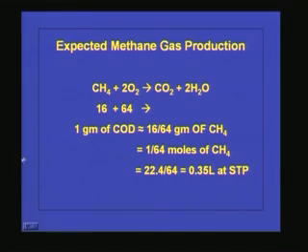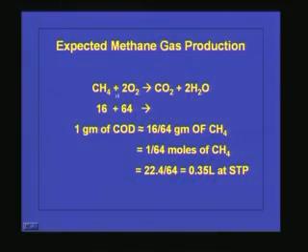And we have seen that the anaerobic process gives methane as a byproduct, which has a high calorific value and we can use it as a fuel. So, if you want to find out the amount of methane generated in the anaerobic process, we can find it out using this equation.